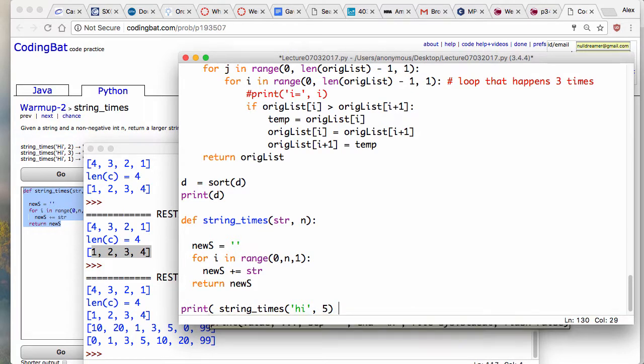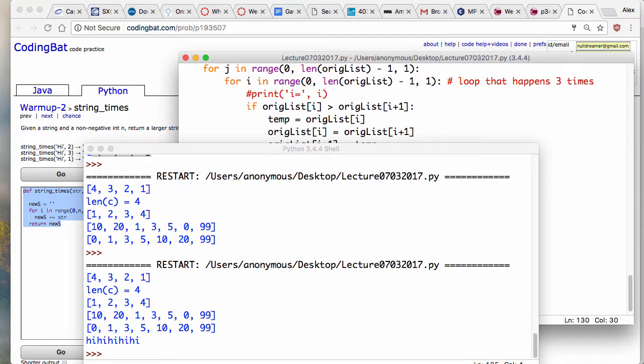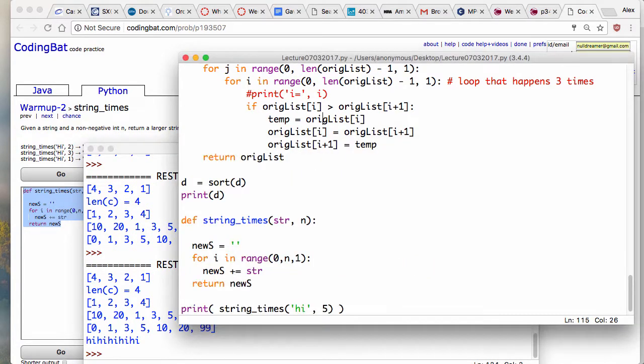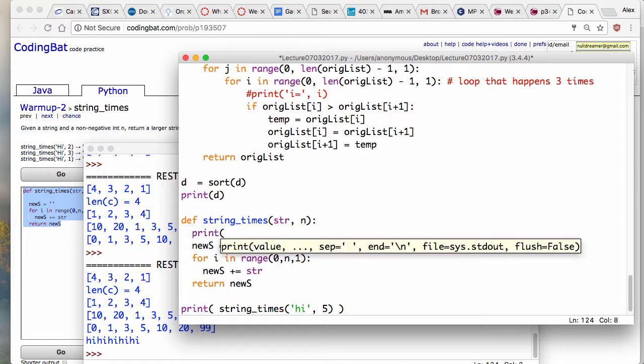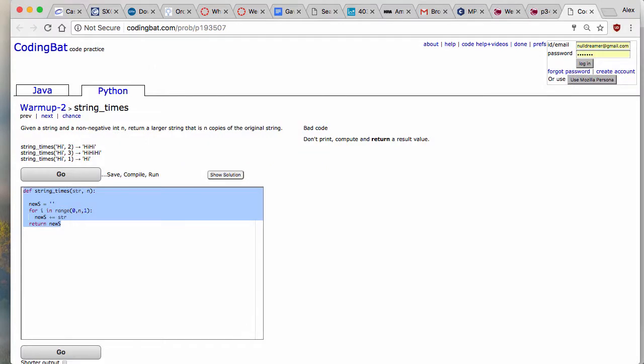That's pretty much what they're doing. When I run this, that's what it is. If you want to troubleshoot and show yourself what the original string is, put it in IDLE and test it from there. So that's the limitation of CodingBat, but everything else is good.